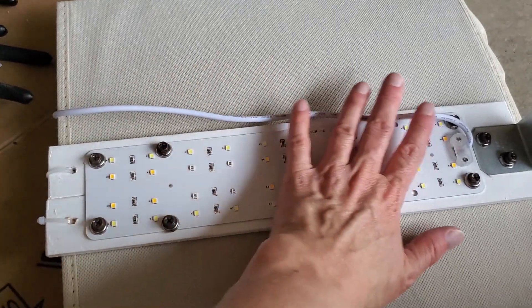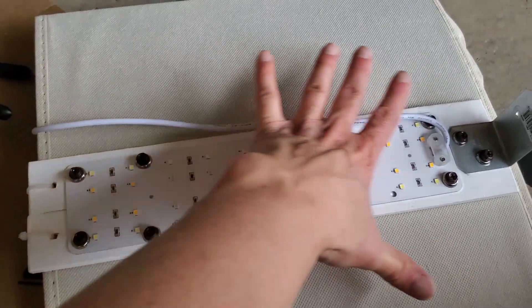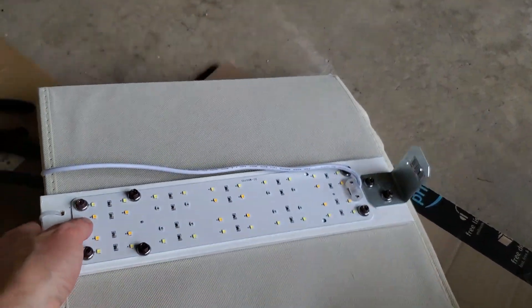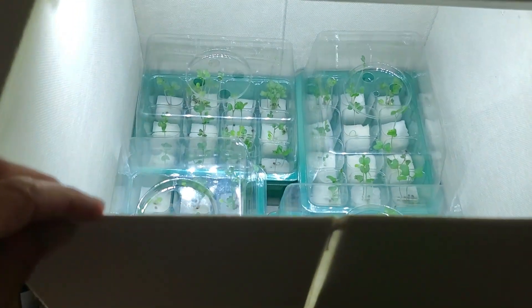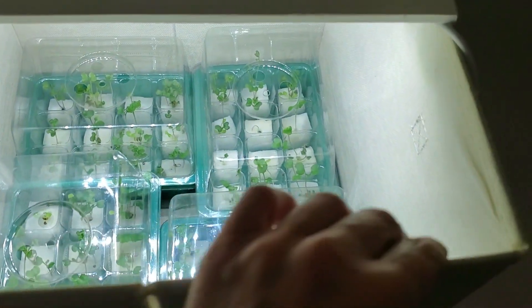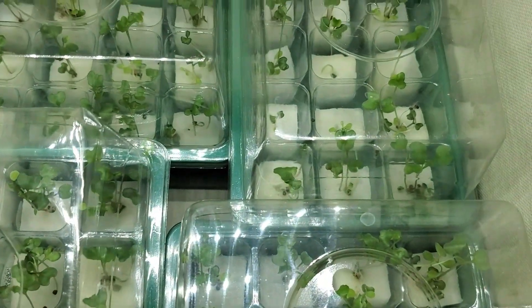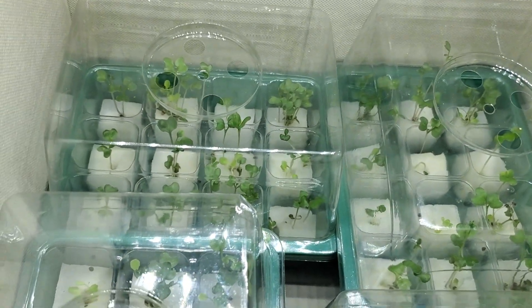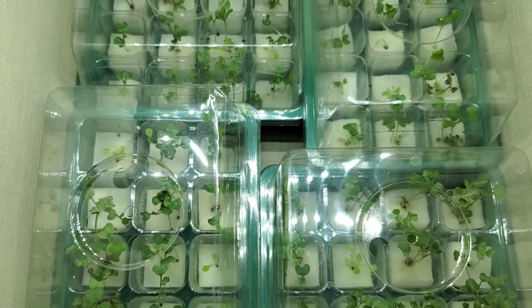I can set my plant tray carefully — maybe add some bubble wrap to protect it — then set my plant tray around and pack it up. And as you can see, this little 13 inch foldable fabric box works just perfect for starting your seedlings, either for hydroponics like I'm doing here with these little broccoli seed starts, or you can use them for lettuce. And of course you can grow microgreens in here with microgreen trays as well.